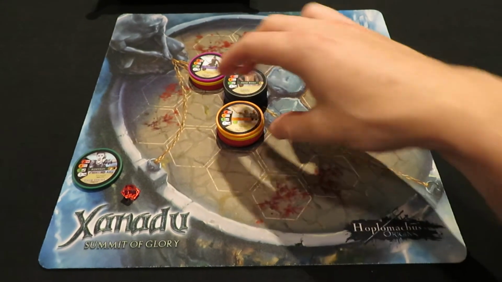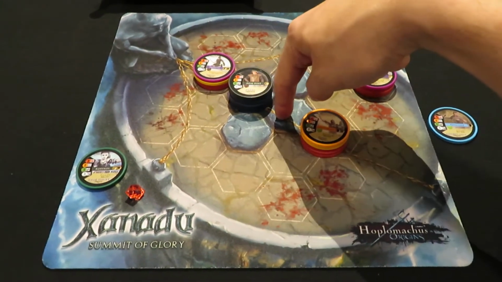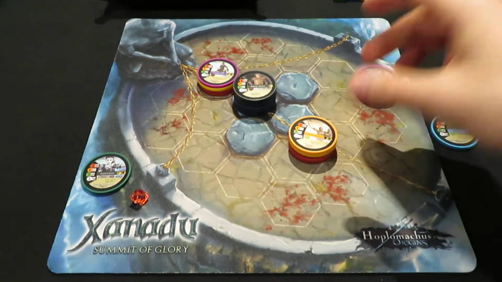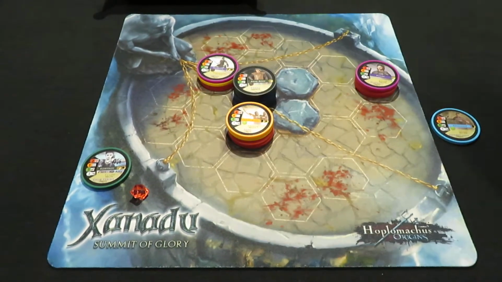So I just wanted to point that out, that it is something to try to keep in mind: when you're making attacks from an elevated position, you get the +1 bonus unless you are attacking another unit which is also on an elevated spot, and then it just negates itself and nothing happens. So something to keep in mind going forward.